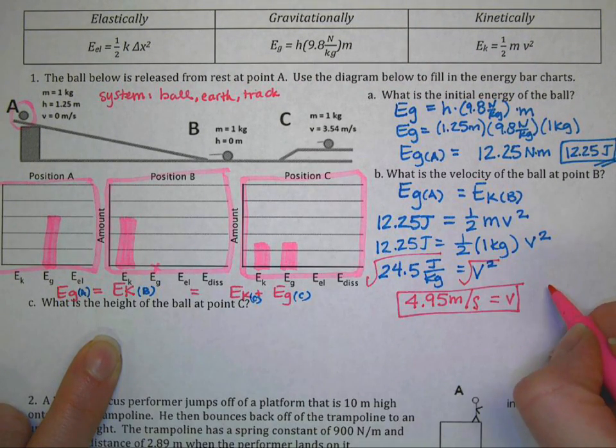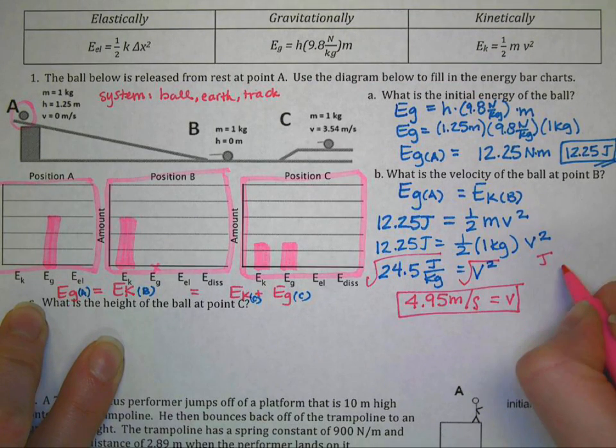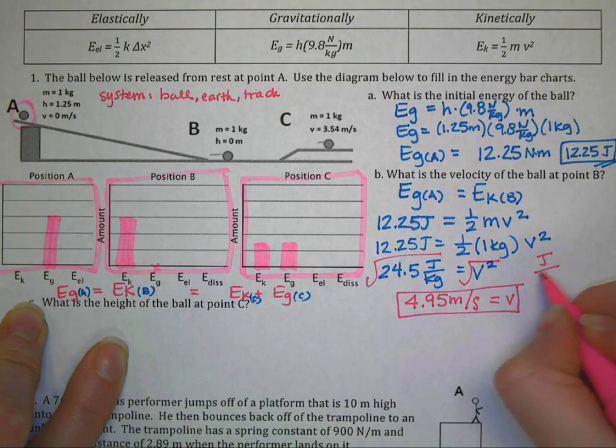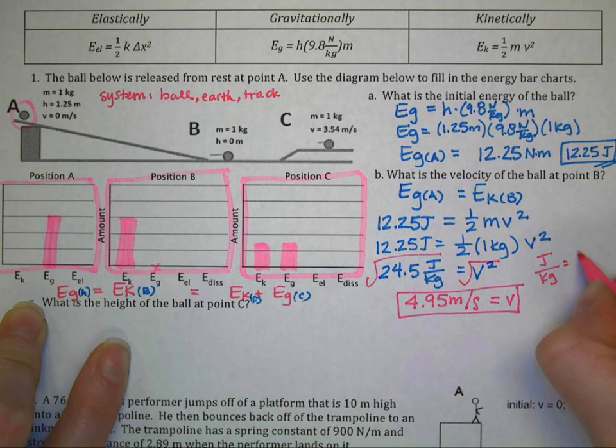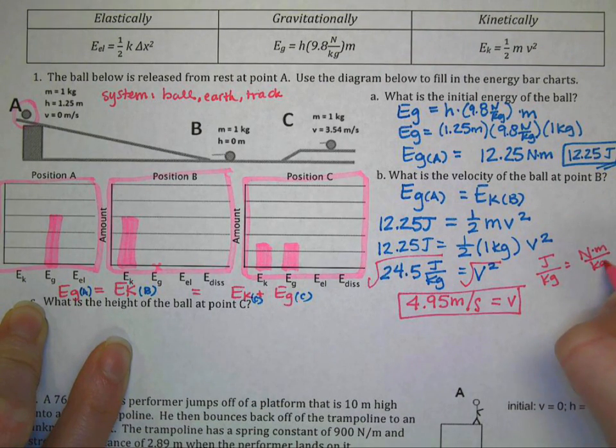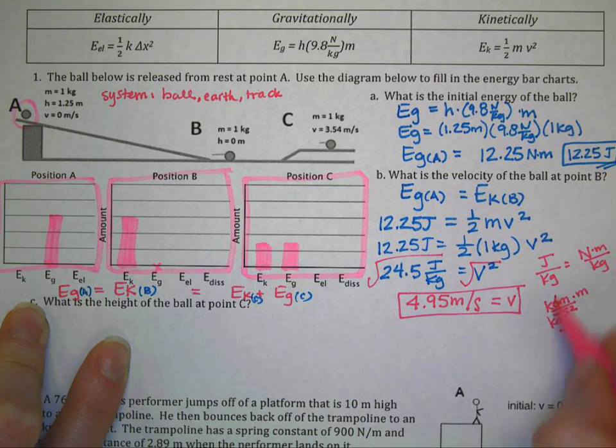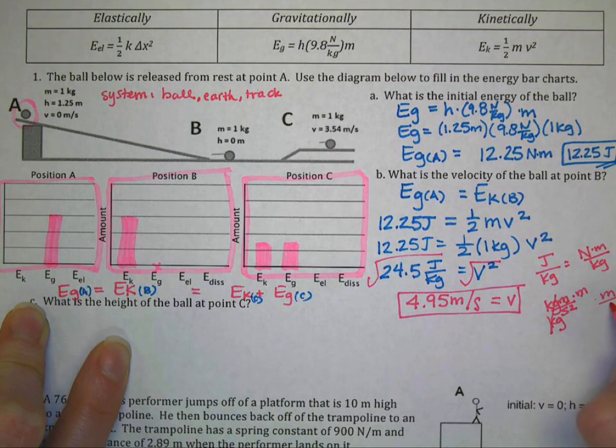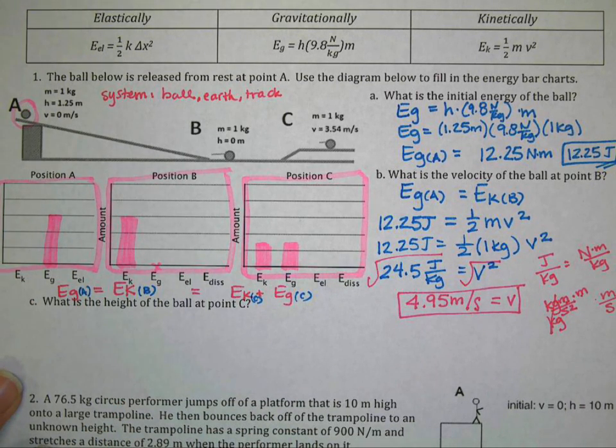If you're a little confused on that, you can think of this side note. A joule per kilogram is really equal to a newton meter per kilogram. And a newton is really equal to a kilogram meter per second squared. So then divide by kilograms and multiply that by the extra meter. The kilograms cancel. You're left with meters squared over seconds squared, and we took the square root of that. That leaves you with meters over seconds. So that is for that one.